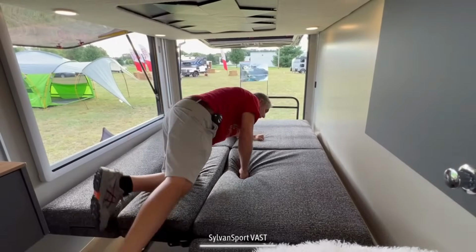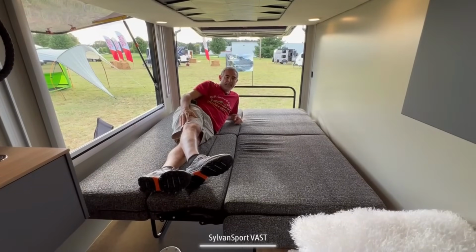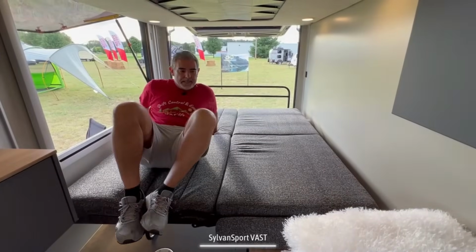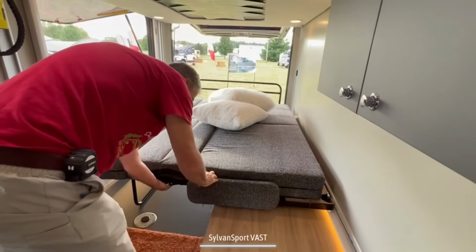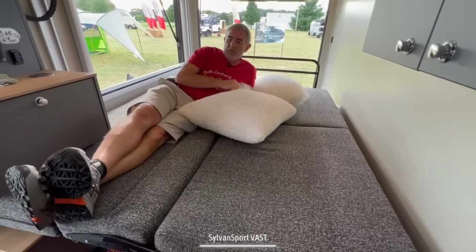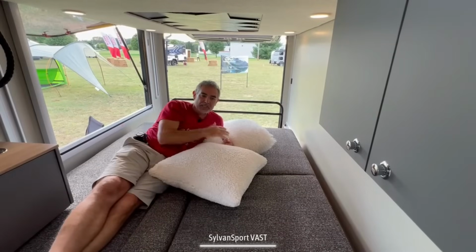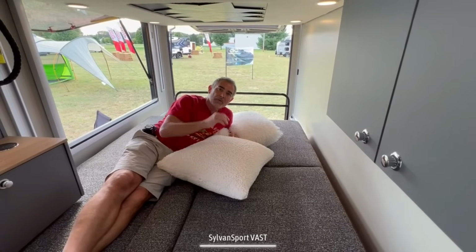And boom, there you go. You have a nice, big, comfy bed back here. Incredible setup. And actually, you can move the bed in just like I moved the sofa in. Let me show you how that works. Just grab the bed and pull it forward. So now, my bed is moved up and I can still have storage behind the bed with plenty of room back there, plenty of access with the hatch open. Just a really versatile design. I can't get over all the different things you can do in this travel trailer.